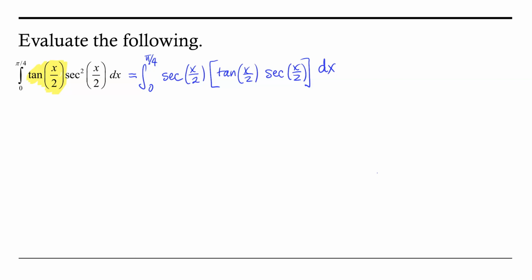Now, if I look at the second representation I have here on the right, where I have secant of x times tangent times secant, notice that if I take the derivative of secant x over 2, that's going to be secant x over 2 times tangent x over 2 times the derivative of x over 2, which is a constant. And so if I wanted to do a substitution, I could choose u to be secant of x over 2. But for our purposes, we're going to go with the more obvious choice here, that is the tangent of x over 2, to do our substitution.